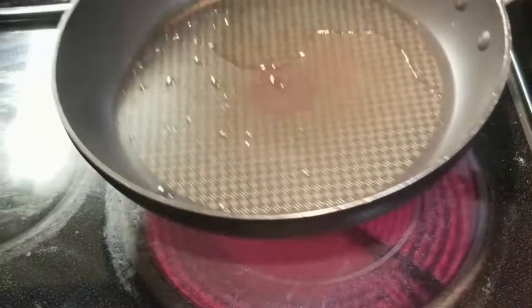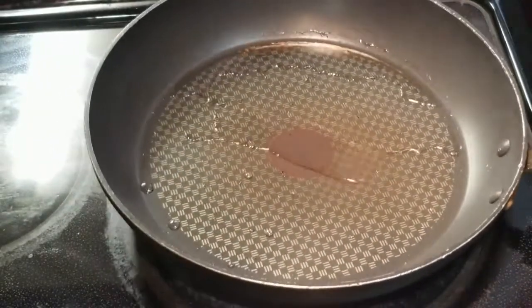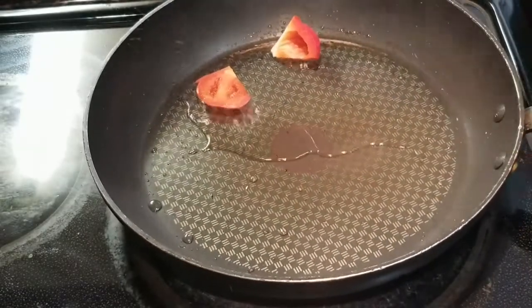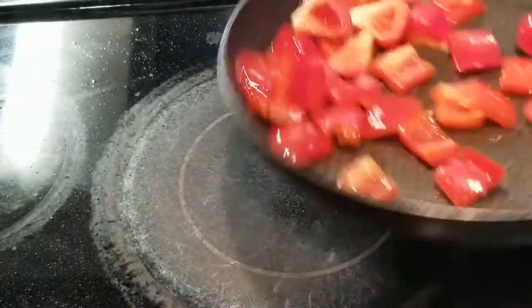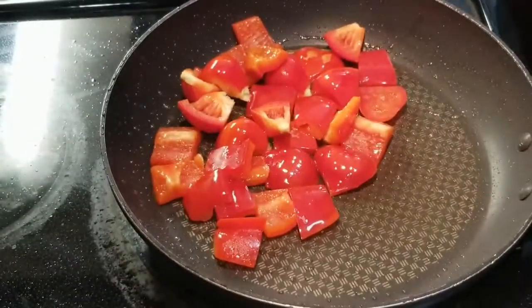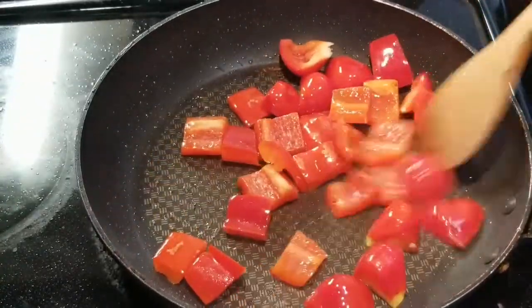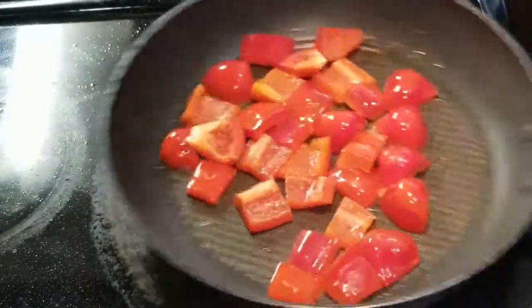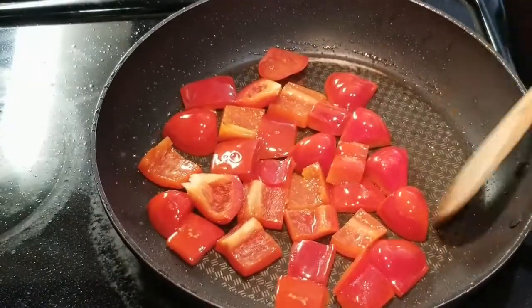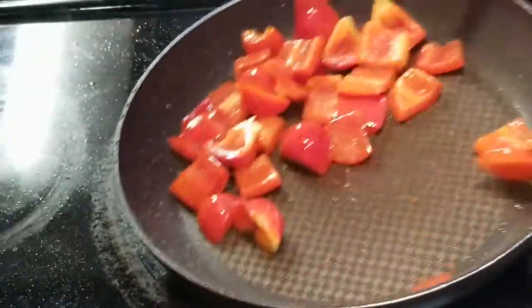So first, you know what? I added some canola oil in there and I got the pan hot. Now we're gonna fry up the peppers first. What I do first is I stir fry the red peppers. We cook it to about 60% cooked, and then later we're gonna add it to the beef after we stir fry the beef.